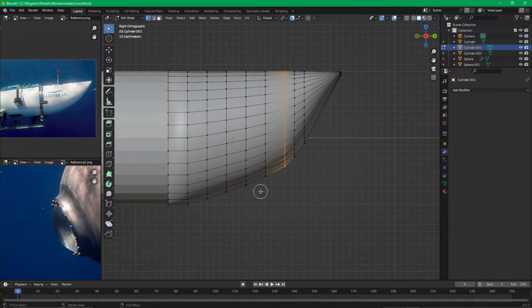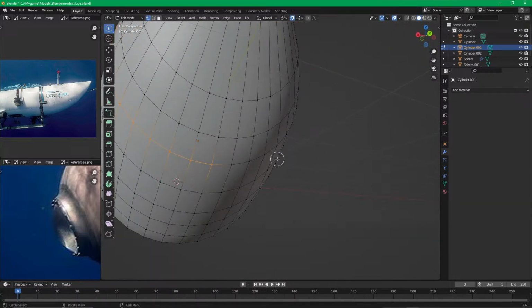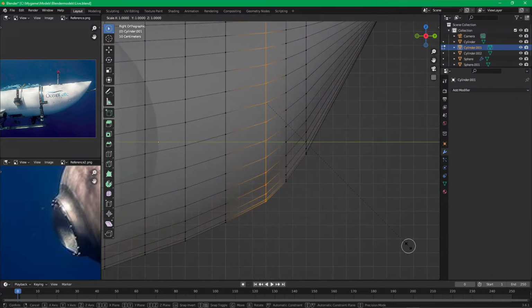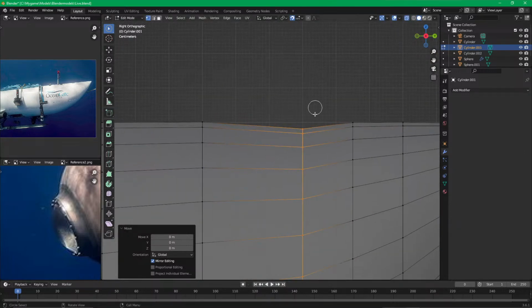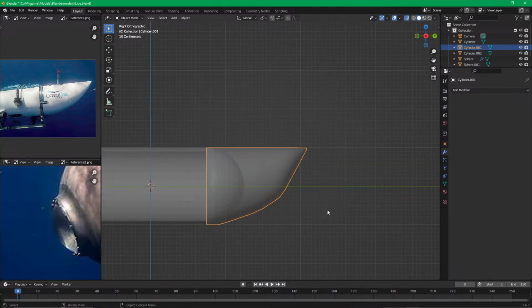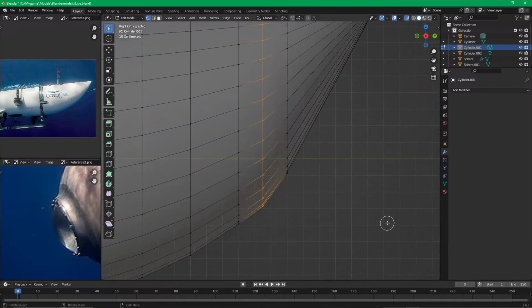Oh, Control Z, actually. Scale, Shift, and Y. Oh, Control Z. Alt and Z, because you've got to get both sides. Alright, G on the Z. Probably shouldn't have done this one. Alright.